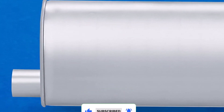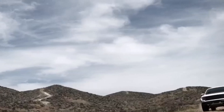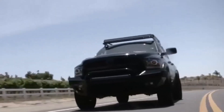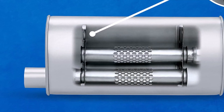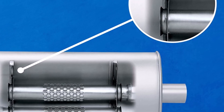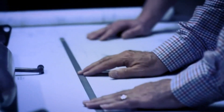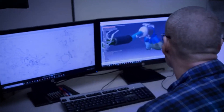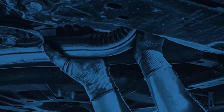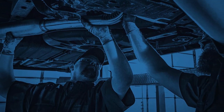This muffler is not very loud because it is a universal replacement muffler — it sounds like a small car factory muffler. Overall, the price is great, it's easy to install, and it's relatively quiet with a slight performance sound. The muffler is solidly constructed and is a good fit for vehicles such as the Jeep Grand Cherokee, the Ford F-150, and the Chevy S10 pickup truck. It's worth noting that some modifications may be required to install this muffler on your vehicle. There have also been some complaints that it can leak air around the seams.